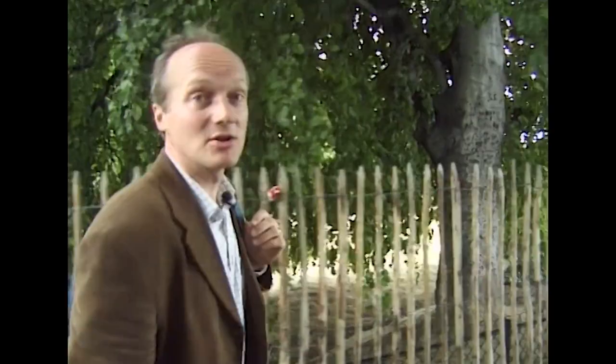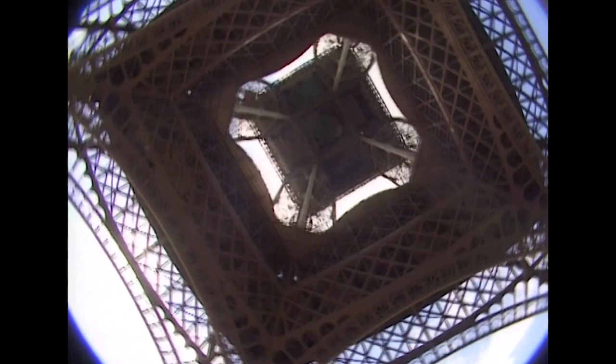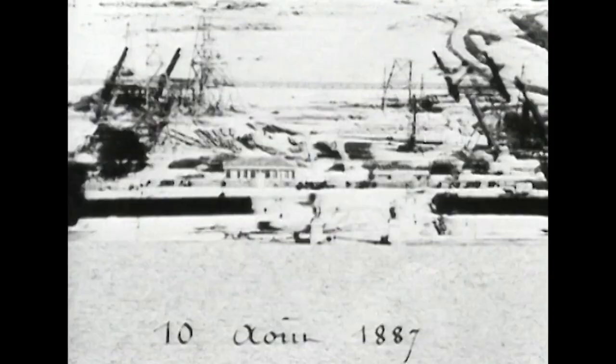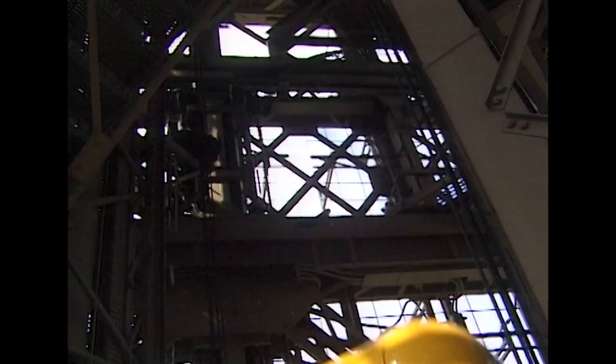The images that we have of the Eiffel Tower are usually from a distance, and it's not until you get underneath it that you really realise how huge it is. The feeling of space under these great symmetrical legs is very impressive. Eiffel used 250 men to build the tower, and his engineers produced over 5,300 drawings of all the component parts. As at Garabit, everything was prefabricated, all the holes were pre-drilled, and parts were brought to the site where they were lifted into position by cranes and riveted together.